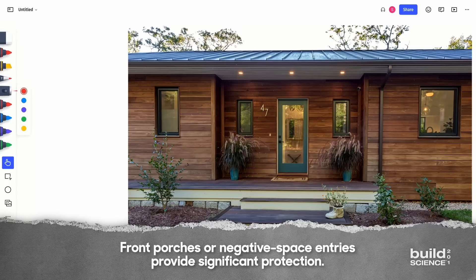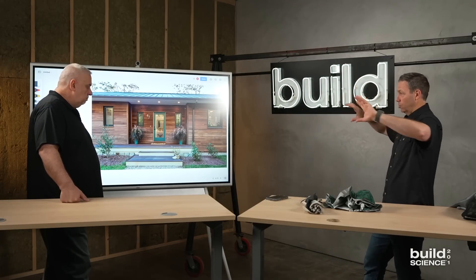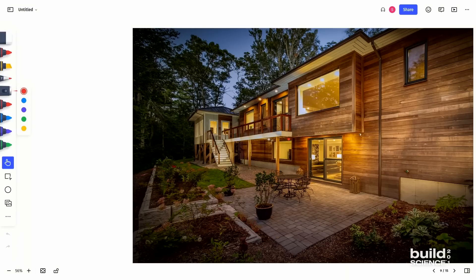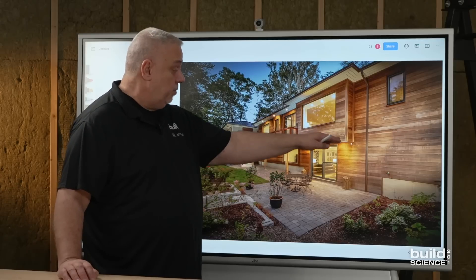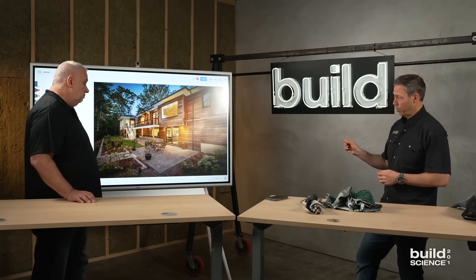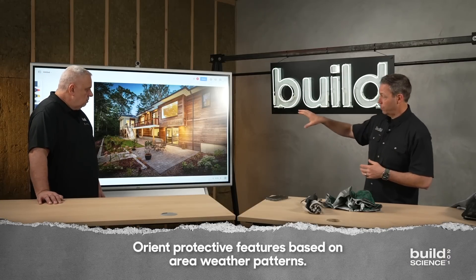We're probably talking about five or six feet there — a negative space entry. I like that architect term: it pushes back into the house and the front is still continuous, no porch projection. On the back of the house, we have architectural elements where we've bumped out this bay to help protect that slider. We have two-foot overhangs traced around the whole house that protect all of those windows. If we need a little more room in the dining room, we bump that out — there's actually a benefit to using that. And I'd go back to where your house is located: if this house was facing south and west in my climate zone, that's where the weather typically comes from, and you can find that out for your zone with a quick Google search. In Austin, the wind and water usually come from the south and the west.